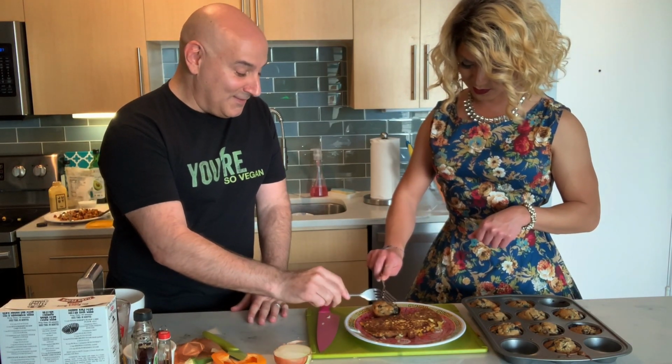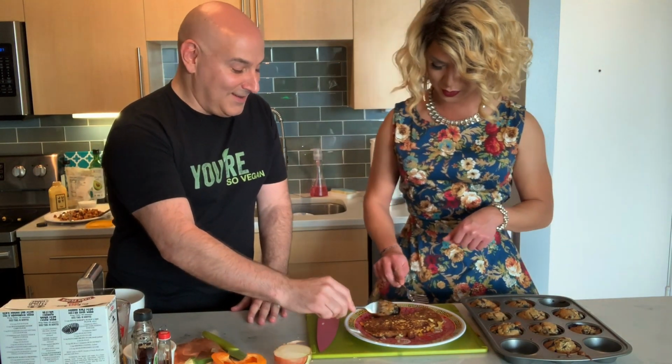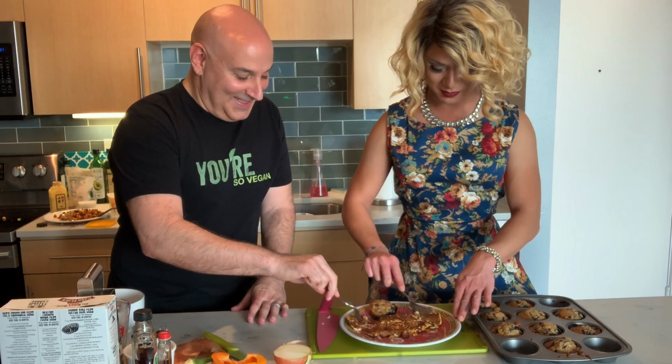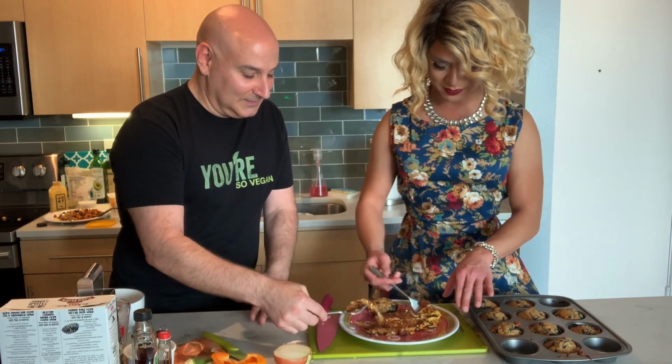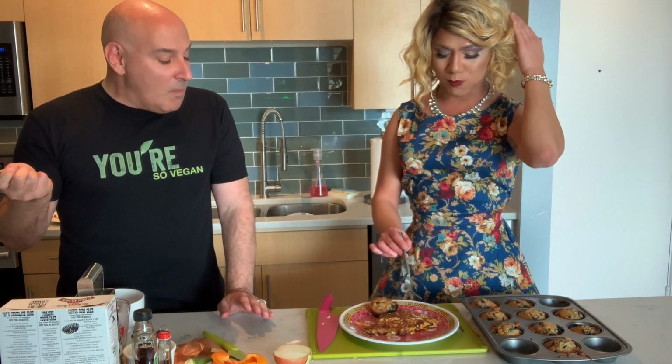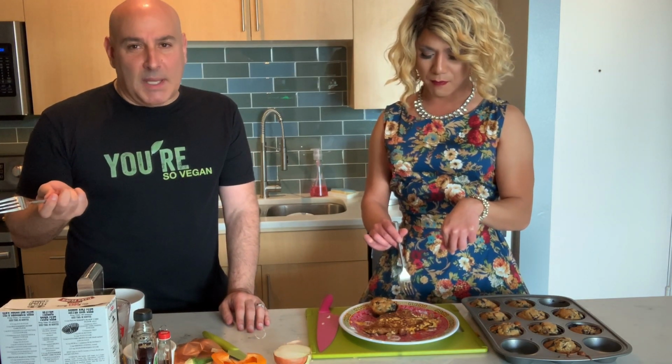So you're going to do muffin first. I'm going to do the omelet first. Oh, let's do the omelet first. Okay. We should be eating the same thing, right? Let's try that. A small dainty bite. Tastes like an egg. That's crazy to me. It really does have the same properties as far as the texture. Pretty good. It's almost like a cross between an egg and a crepe, if that makes sense.